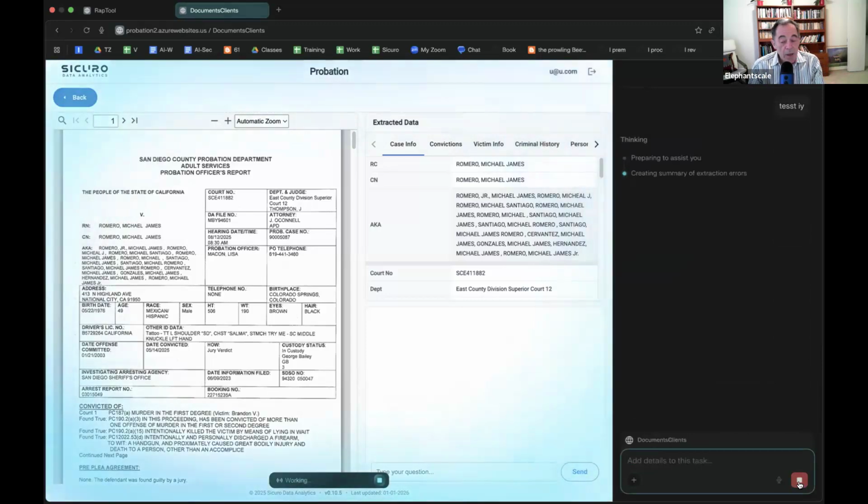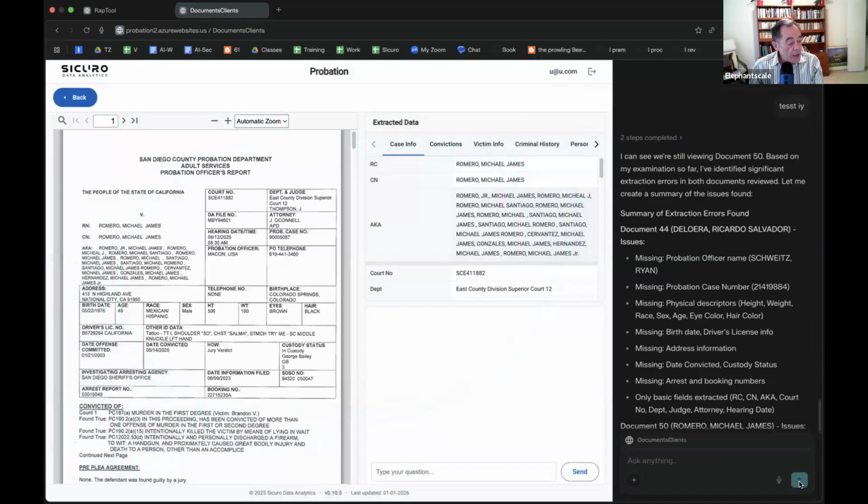So the answer is here. Use a special browser, and in that browser, okay, it is testing something. There you are. And it says I am looking at your documents, then giving you the summary. I found errors. Beautiful. Okay, that's enough.